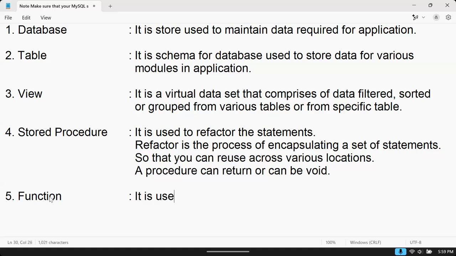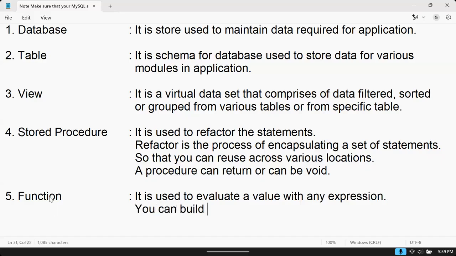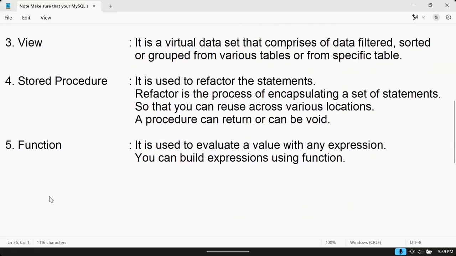It is used to evaluate a value with any expression. So you can build expressions using functions. If we want to do some mathematical, scientific, or financial operations, then you need these functions.